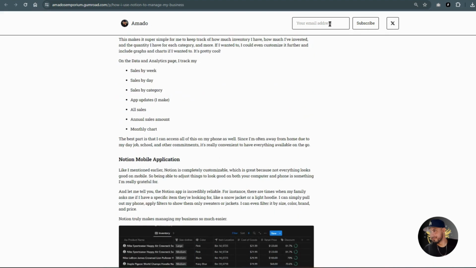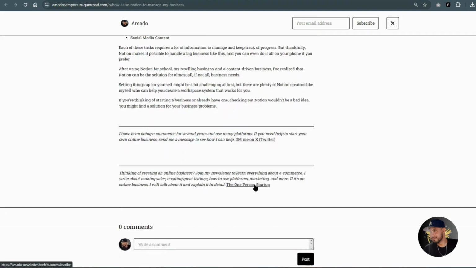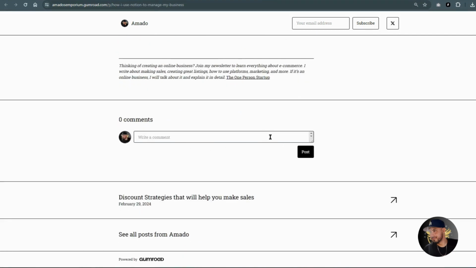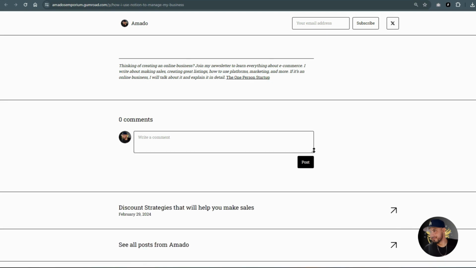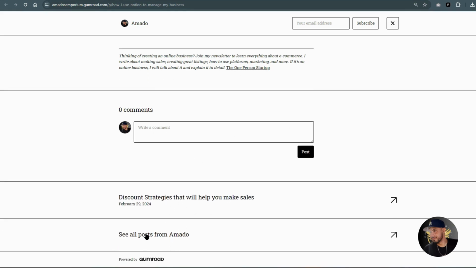There goes a little sign up form. You could add images. You could also add buttons and links to it if you wanted to. I'll show you that a little later. And then there's a comment section for anybody that reads the blog post. They could add their own comments. And then here's my other blog posts.